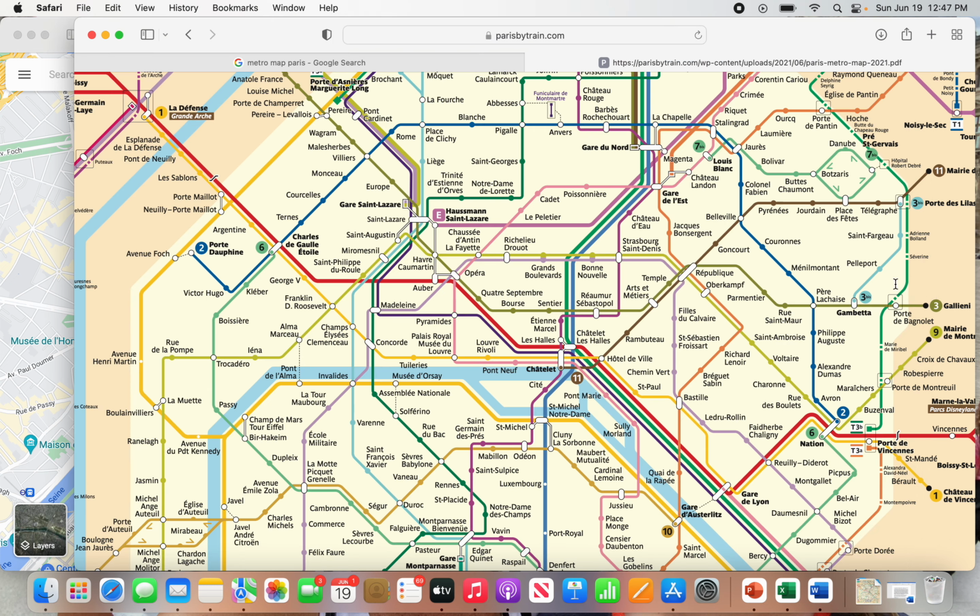So again, using the app is the best way to do it. You're going to make your way from one of your three stations, probably Opera, okay? Before I go there, no, let's stick with that. So let's go to Opera, okay? Go to the Opera Station or Pyramids, either one, whichever one you want to go to, plug it into your app and see how to get there. And it'll tell you how to get there. First destination, I would say go to Charles de Gaulle Étoile. Here's going to be the Arc de Triomphe, all right?